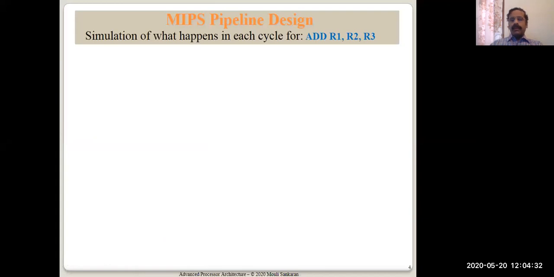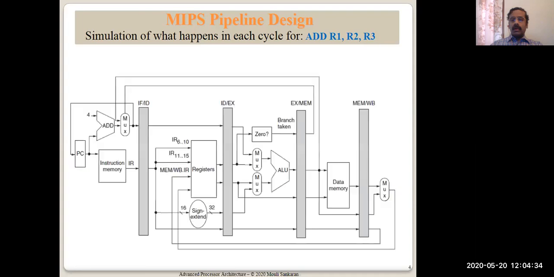So we are going to take our familiar instruction, add R1, R2, R3. This is the pipeline structure. Now you are seeing something here and here which are not actually part of the pipeline as such, because they are cache memory or the actual instruction memory or data memory, which is outside the CPU. Cache is also not within the CPU, I would say, but it is shown as a part of the pipeline stage because something to do with those memories is happening inside.